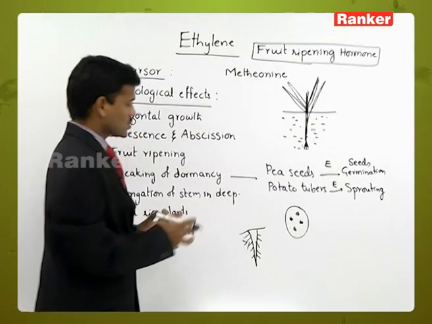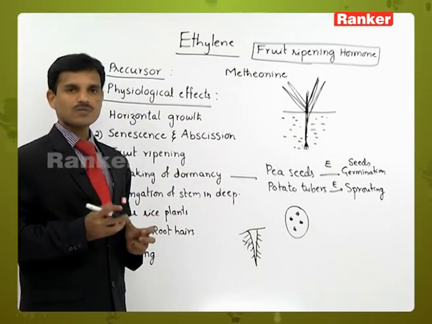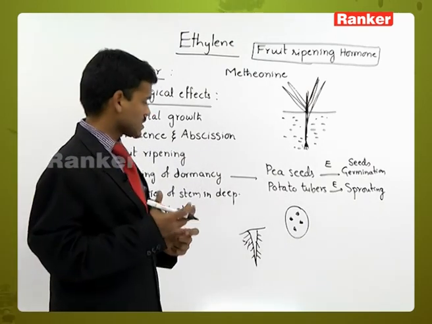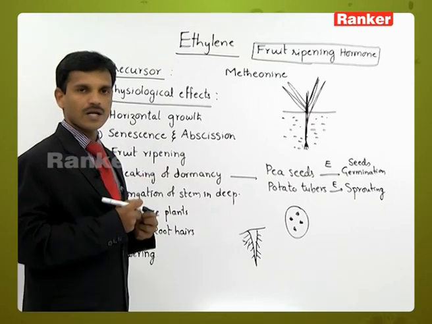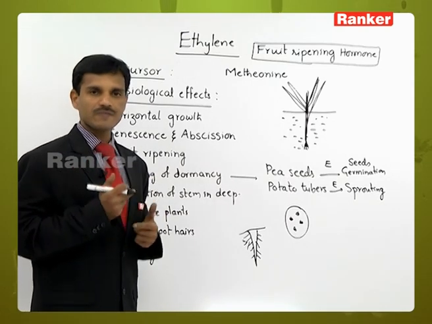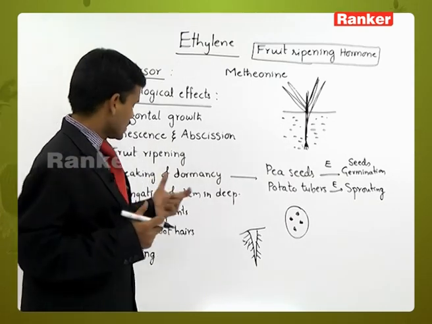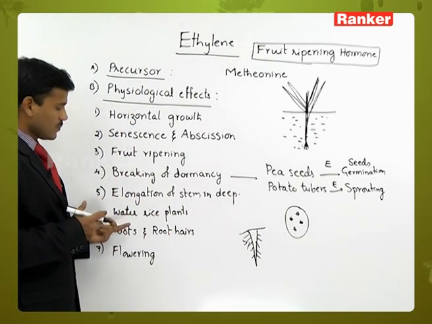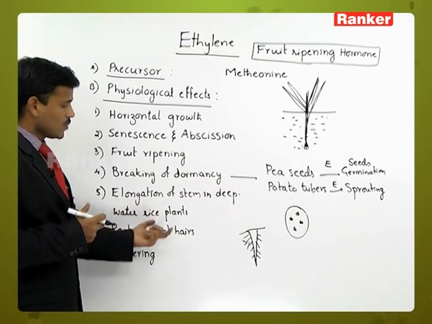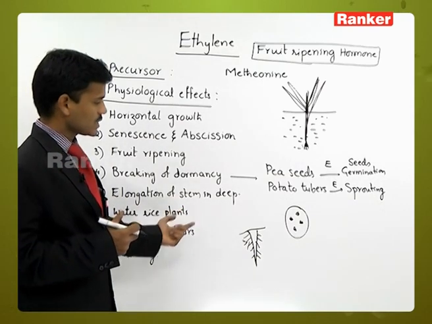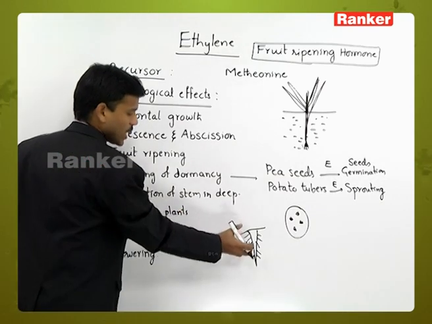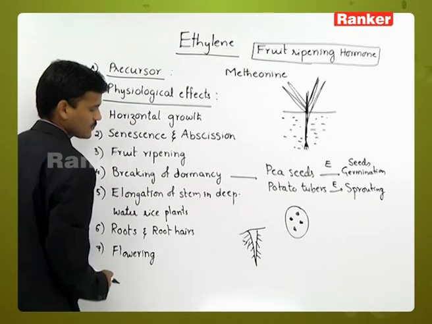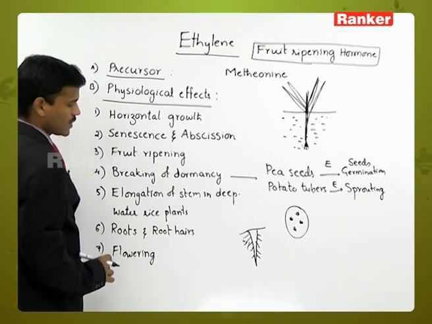If the roots and root hairs are more in number, the absorption area is increasing. If the absorption area is more, they are absorbing more water and minerals. So that is beneficial to the plant. That's why ethylene is involved in root formation. Mainly more roots are formed and more root hairs are also formed, increasing the surface area or absorption area, and absorbing the nutrients, minerals and water. So that is important for plant growth.